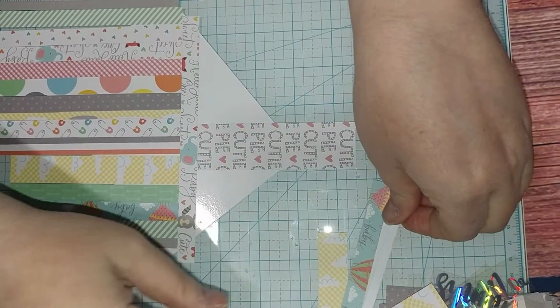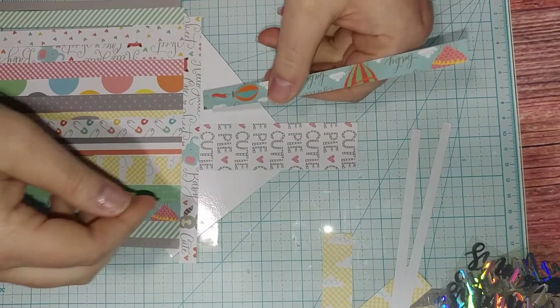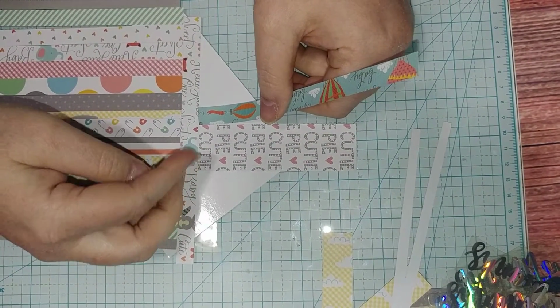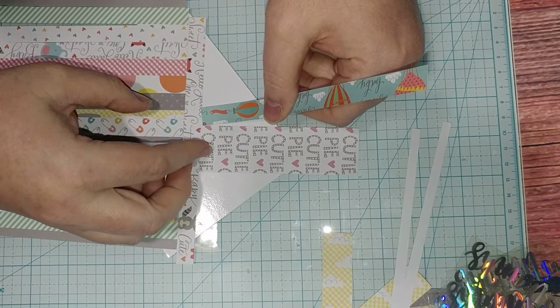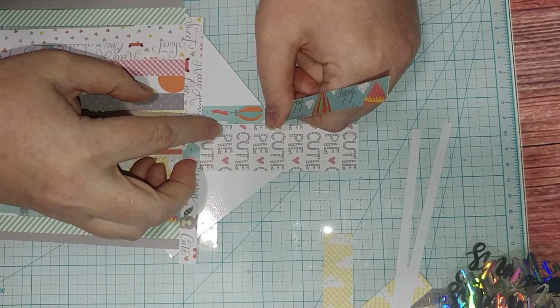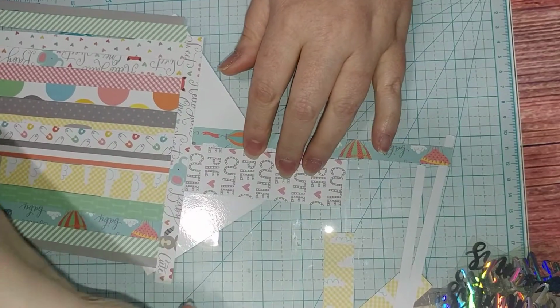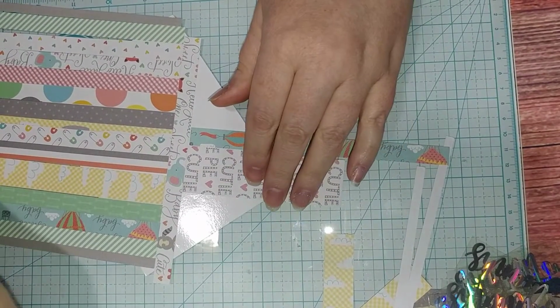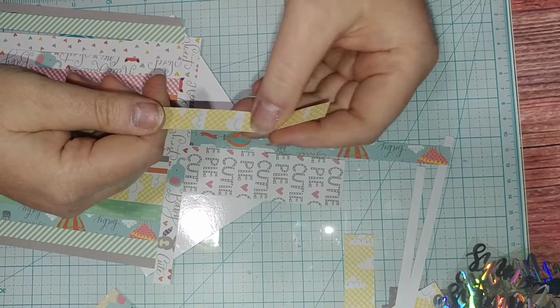So then you just keep building. And, you know, some of these have words, and it's okay if the words aren't going directly the right way to read them. I did this one so that it would be. Looking for some smaller ones here.